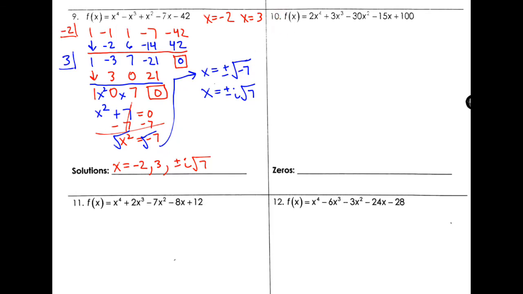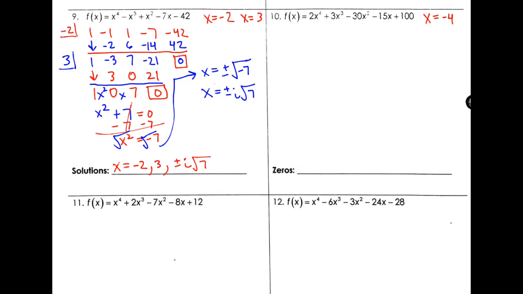All right, same stuff, guys. So punch it in your calculator, into the table. The table's going to give you one of the zeros. That zero is x is equal to negative 4. All right. And then we're doing synthetic division. We know we should have 4 zeros because we have a degree of 4. Remember, zeros is the same thing as solutions and roots.